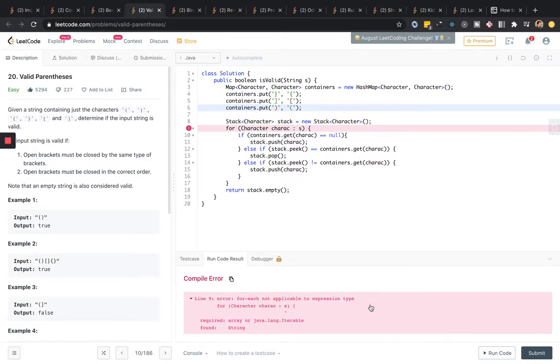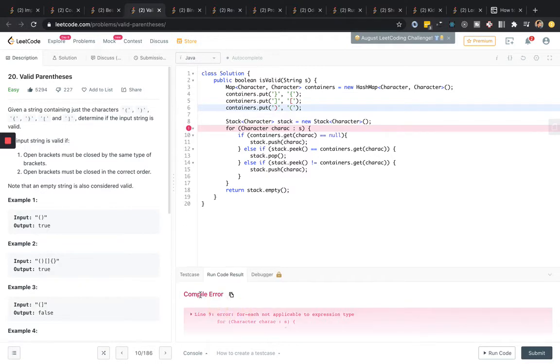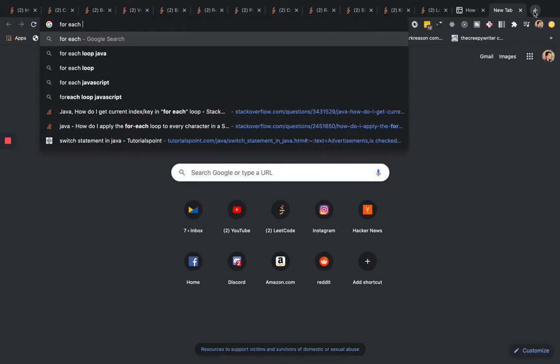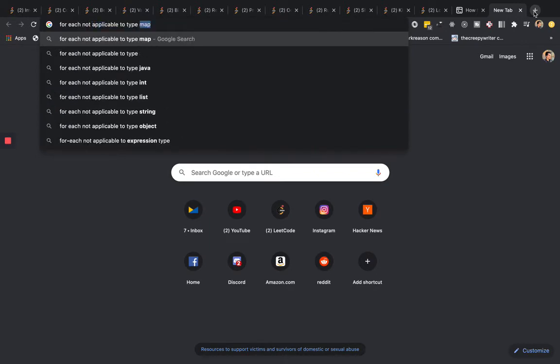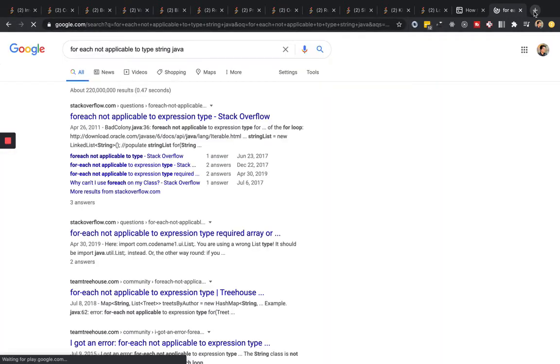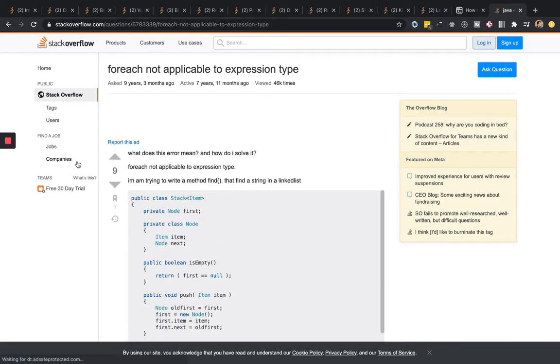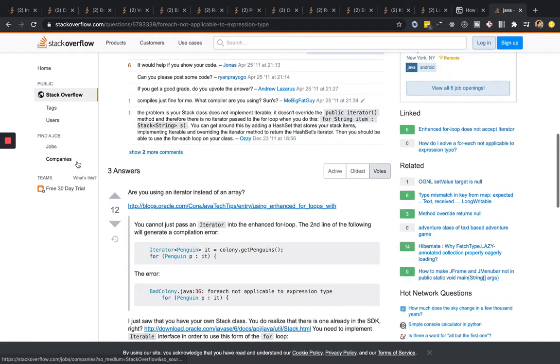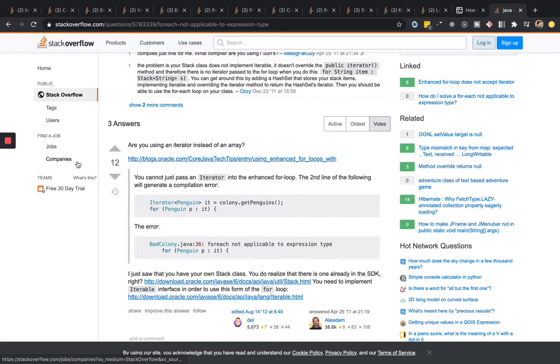Okay, let's see what's wrong here. For each not applicable to expression type string. For each not applicable to type string, Java. It's an array.